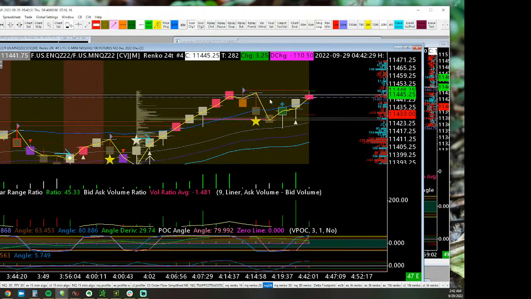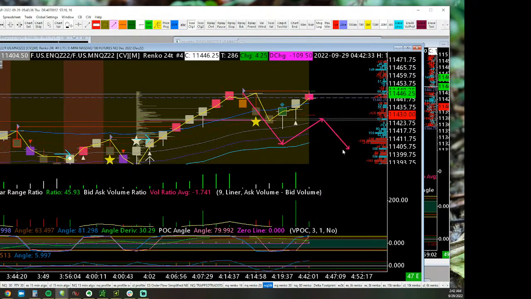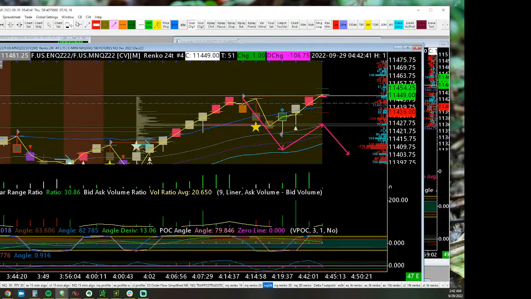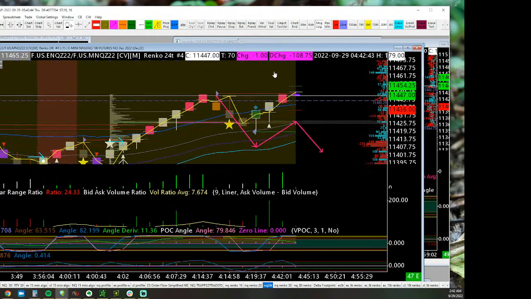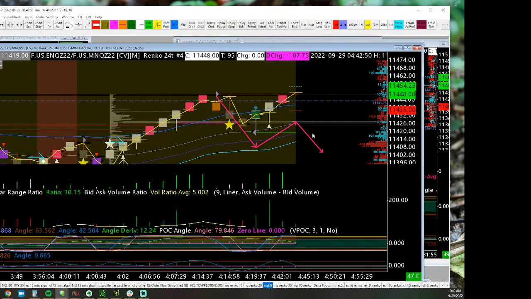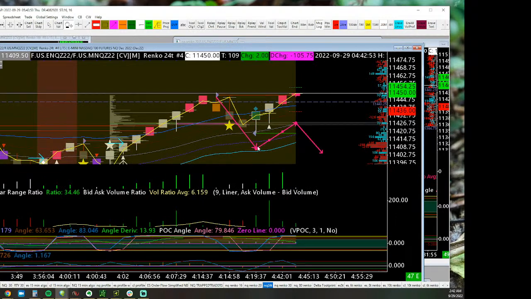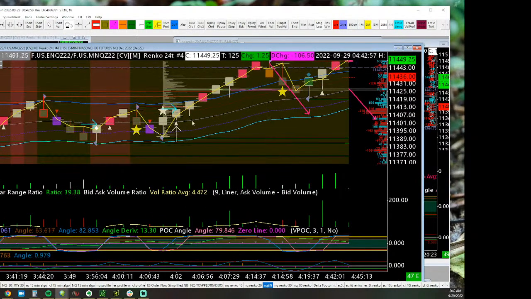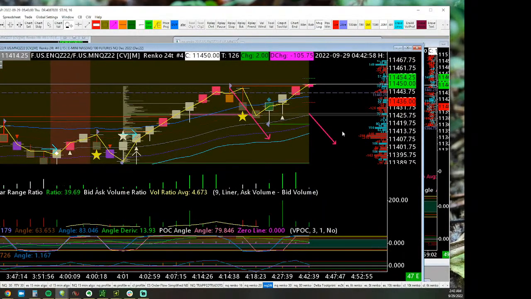And like I said, what we needed it to do, sorry for that long tangent. I'm obviously totally overtired and just rambling. But hopefully it's at least entertaining, if not educational. What we wanted to see to get short, we needed to get it underneath this volume build and then retest it and go lower. And that clearly did not happen, right? So you could certainly say, if I was still long, I'd have no reason to cover, right?